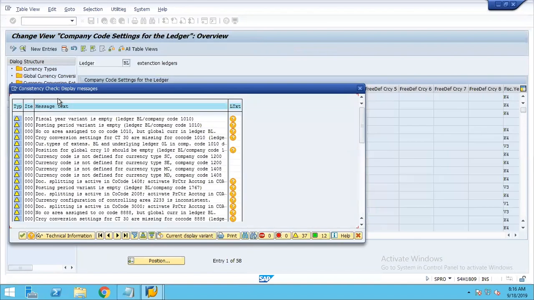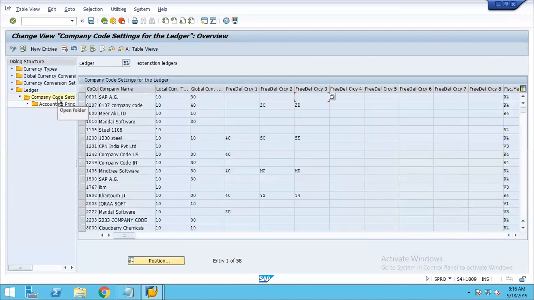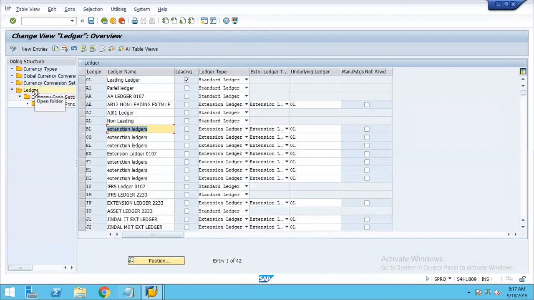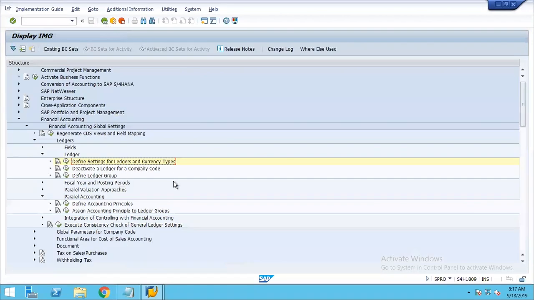I think that's what I remember, but anyway, let us see. Yes, 1248 BL is also there. I don't think we can use the BL, but definitely we will have to use a non-leading ledger. So this AL has to be assigned to some accounting principle. Of course, we will have that information and we will do it here.